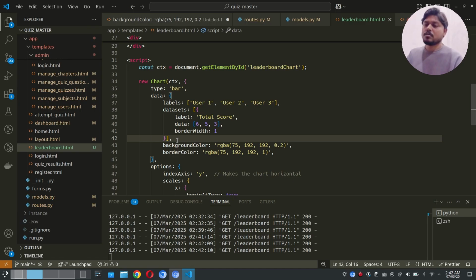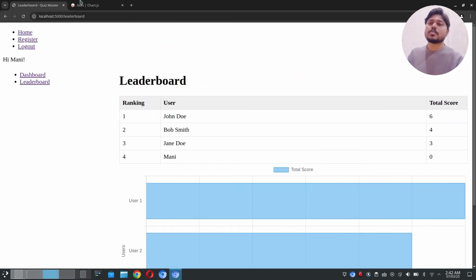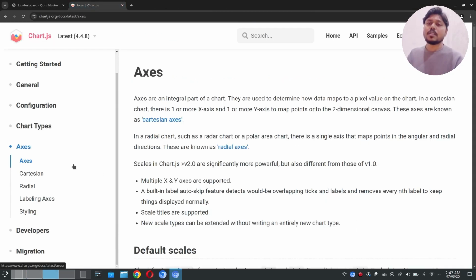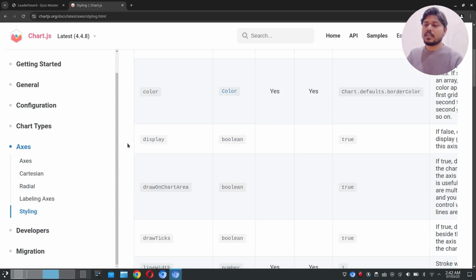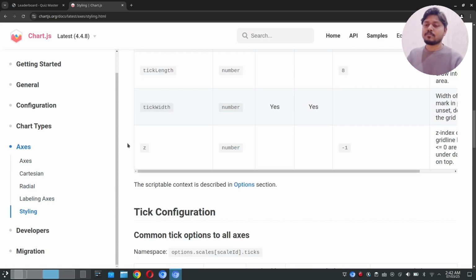So let's check with the Chart.js docs how we can change the colors. For changing, I think we have to do the styling for chart types.